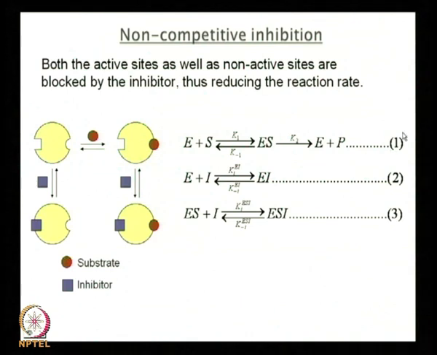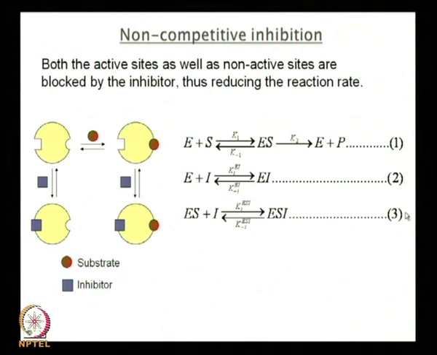So in the competitive inhibition you had equations 1 and 2. Equation 1 is the general equation in the absence of inhibitor, which is the substrate and the enzyme reacting to form the complex that forms the product. Equation 2 was for competitive inhibition, where the inhibitor was competing with the substrate for the attention of the active sites of the enzyme, and these two form the competitive inhibition.